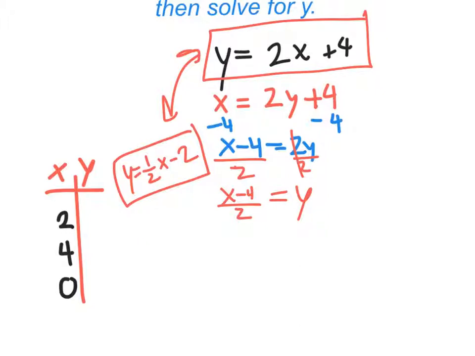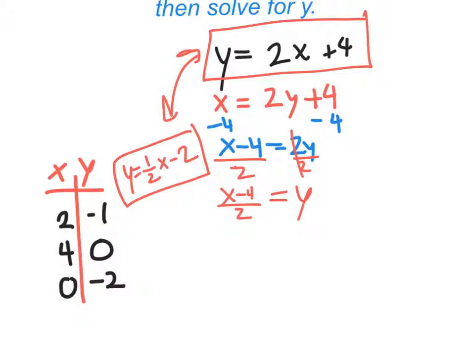When I plug in 2, what do I get out? It's going to be 2 times half, which is 1, and then 1 take away 2 is -1. Now let's plug in a 4. 4 times half is 2, and 2 take away 2 is 0. And now let's plug in 0. 1/2 times 0 is 0, and 0 minus 2 is -2. So we have those 3 coordinates. Of course, there's an infinite amount of coordinates to that red function.